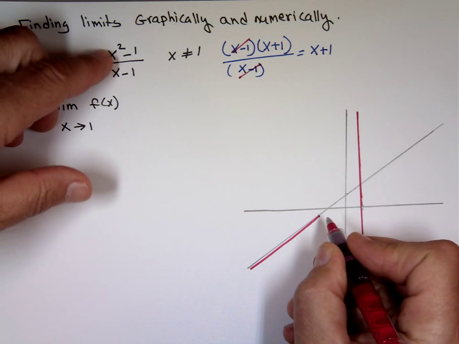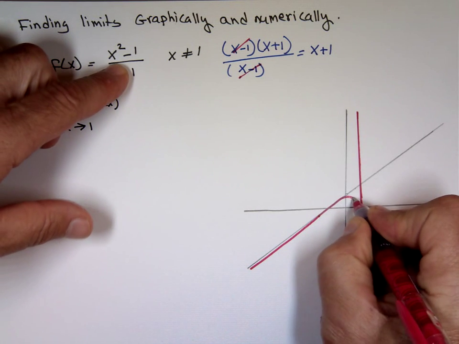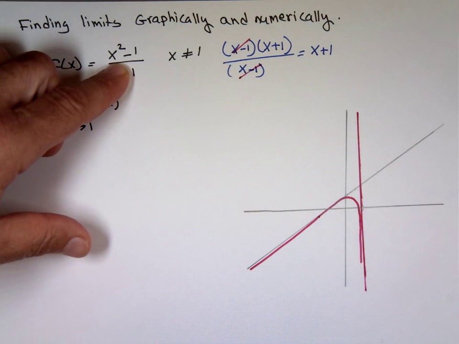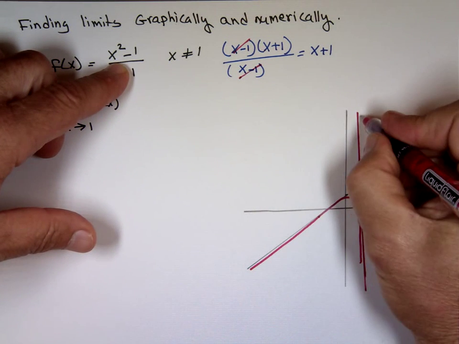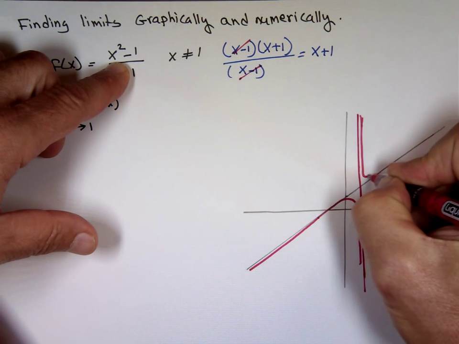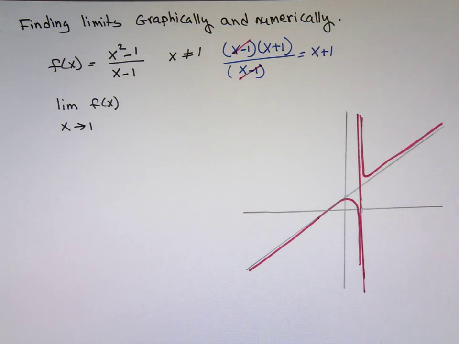When x is 0, that's a 1, right? It might look something like this. A steep one comes down, very steep. And on this end, it might look something like this. I'll know in a second. Instead of just a straight line. How would I know what the graph looks like? I need to know the limit.